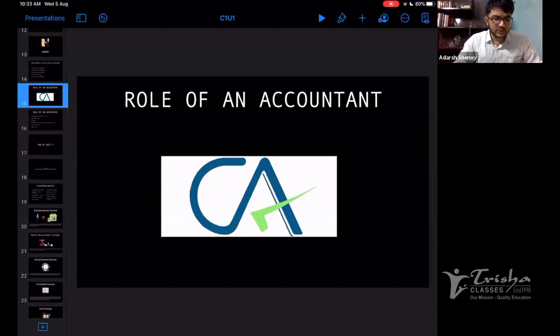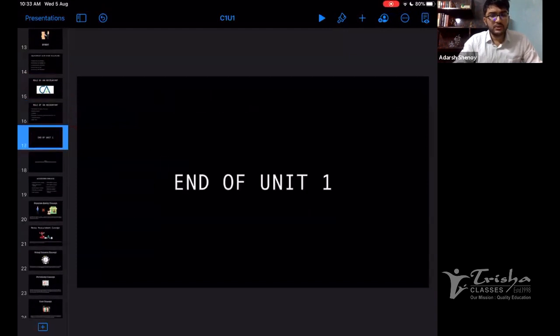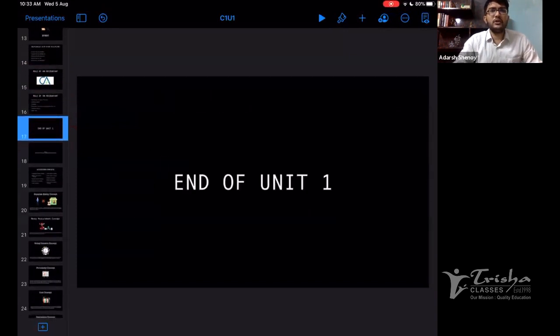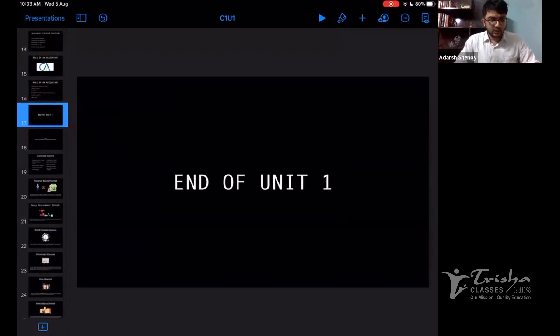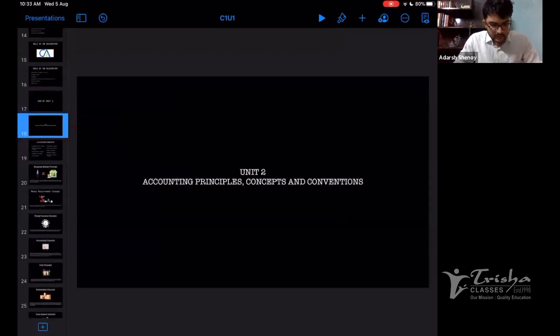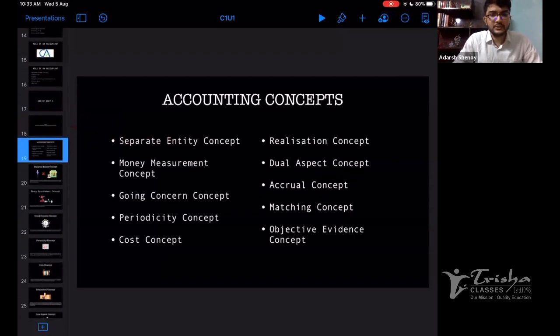Accounting concepts are concepts which we follow in accounting. For example, in arithmetic you have something called addition concept, multiplication concept, subtraction concept. Similarly over here also you have concepts like this. Nabil, there are concepts like these which are followed in accounting at different places. That's why we call them accounting concepts. That's all.